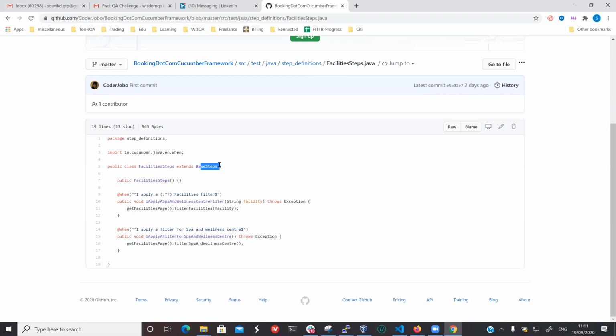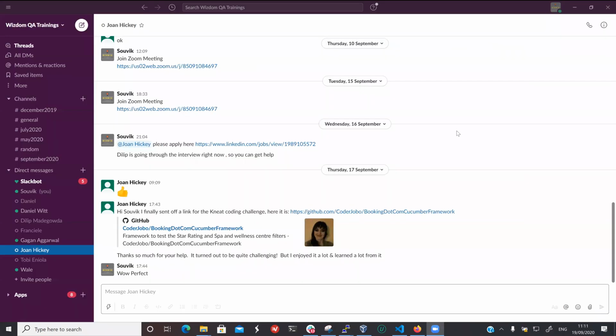And now I'm pretty sure she will be getting a call for a face-to-face interview, which will be a Zoom meeting, obviously, right now, where she will be asked to explain why she has done it the way she has done it, or why she has missed out something if she has. So this is the ideal interview structure that you will be facing when you go for a test automation framework role anywhere in the world. Whether you go to India, the UK, Europe, or Ireland, everywhere, this is the structure. And I train you guys for this, right?